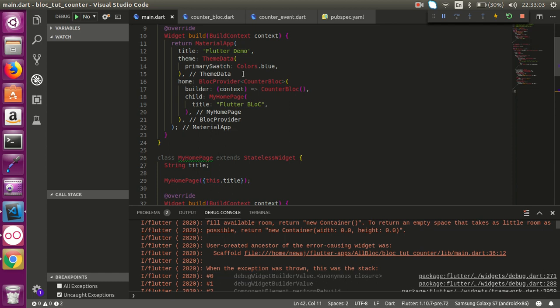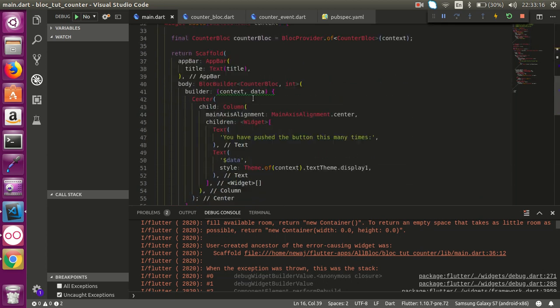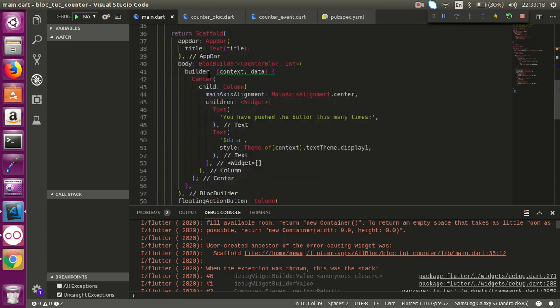Also another advantage of using this is that we don't need to dispose the counter BLoC manually. BLoC provider will automatically do that. Now in the body we have used this BLoC builder, and as the type parameter we have to mention the counter BLoC and the type of the state.